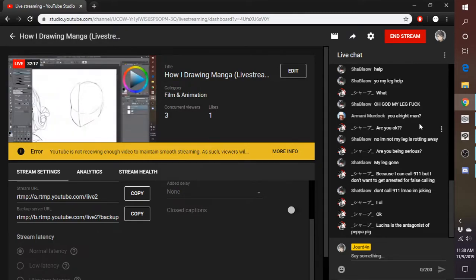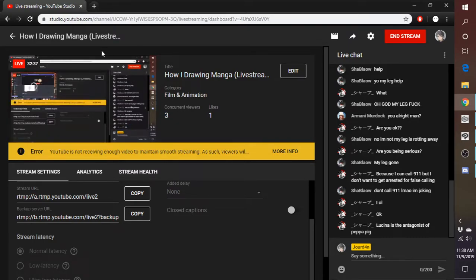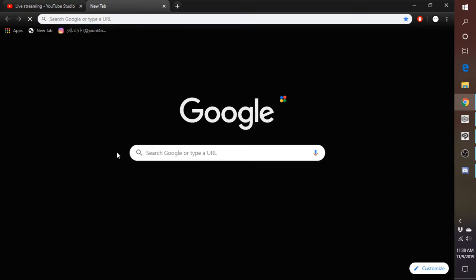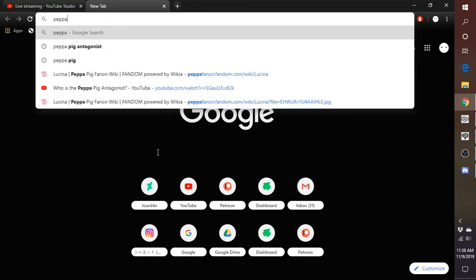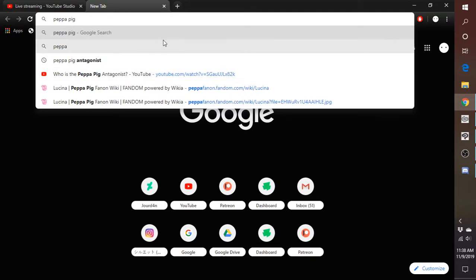Someone commented Lucina is the antagonist of Peppa Pig. Right, that's stating facts, sir. Wikipedia said it, wasn't it? That Wikipedia said that Lucina is the protagonist. Yeah. Wait, is it? I wonder if it's still on there. What's in the background?